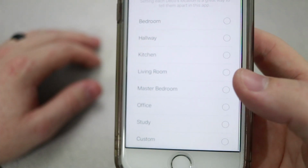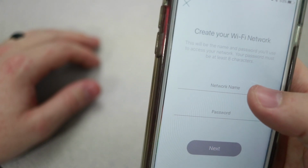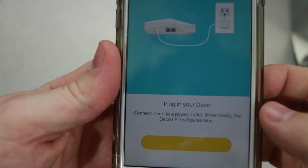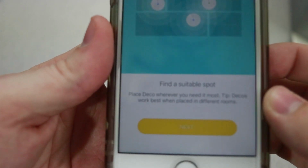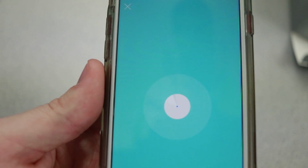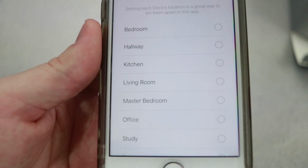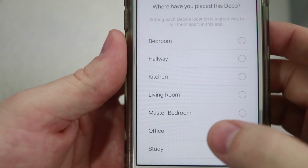You'll select a location and give it a name. You create a Wi-Fi network, you'll give that a name, and then select a password. From there, it's pretty simple to set up additional Deco units. You simply plug them into the wall wherever you want them to be set up throughout your home. From there, you should be able to find them in the application and give it a name, or you may have to provide one if it doesn't fit the description you're going for, but really simple to set up, and you can keep adding more of these.